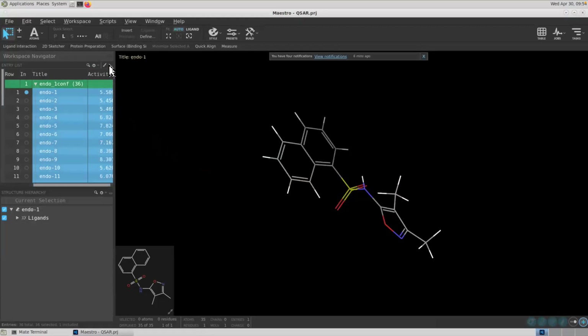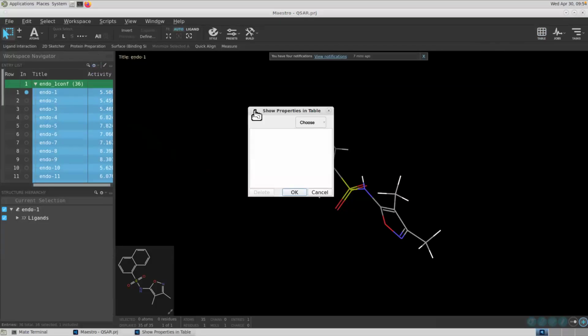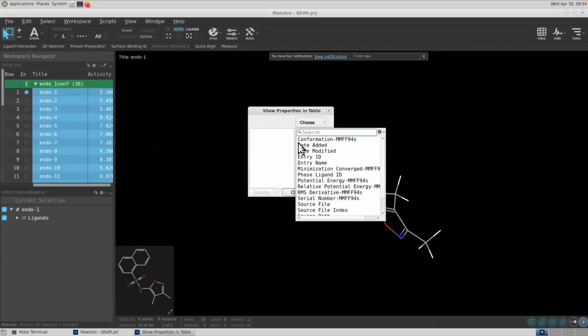I'll repeat, this is the same as what I can get from the project table. There is a particular setting option here where we can import some of the properties from the project table. Click here, Show Property, choose the activity.